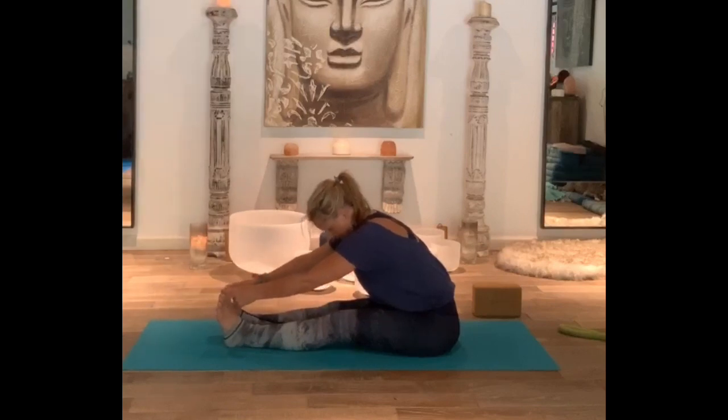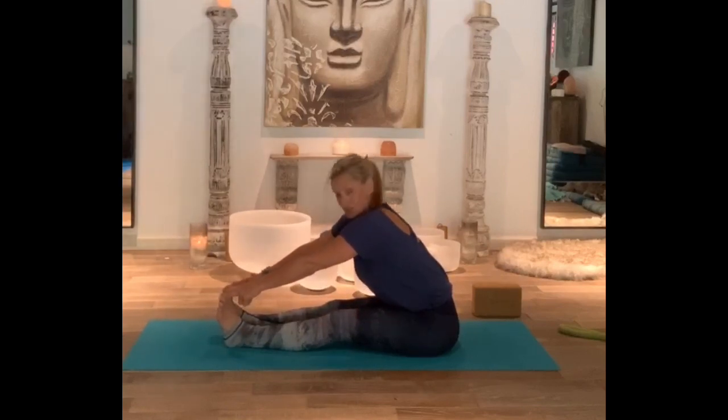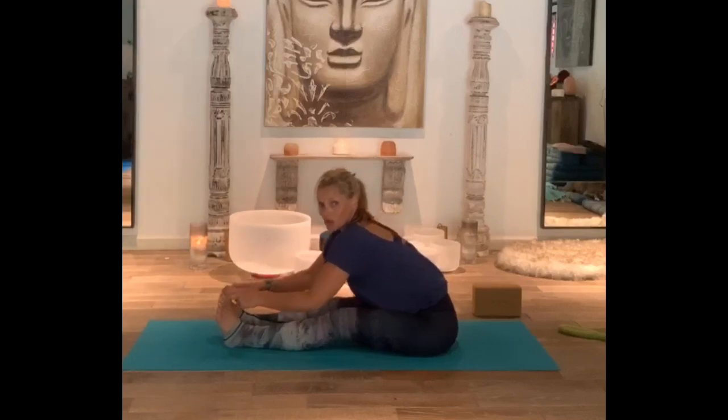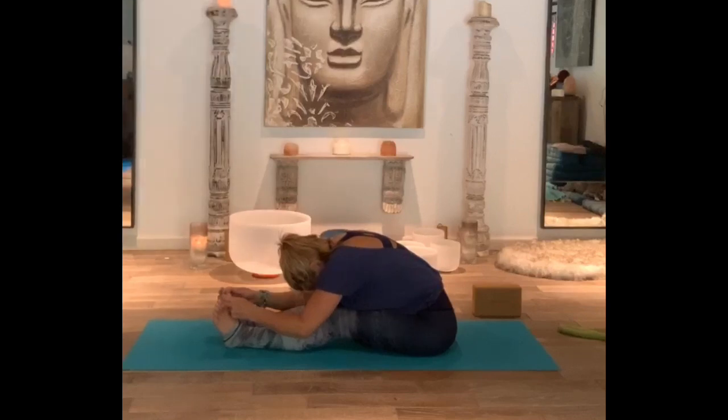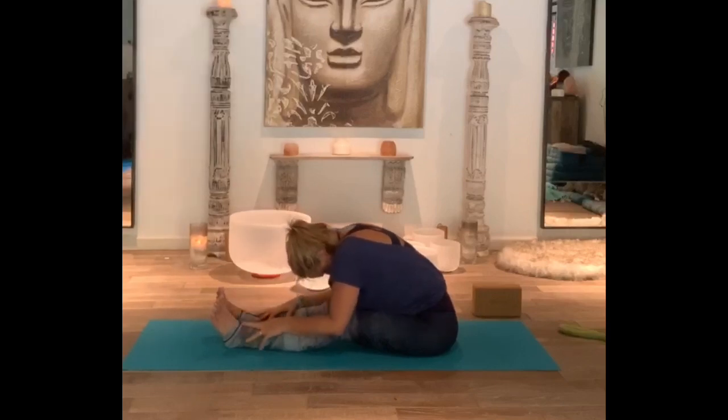Take an inhale, try to lift the chest up again. So you bring more space into your vertebrae. And slowly draw forward, draw the head down towards the knees. 5 breaths. Breathing into the tight spaces, and if it's all tight, breathe into everything. Send the breath there. Slowly release and come on up.